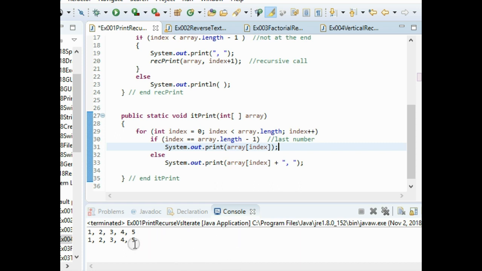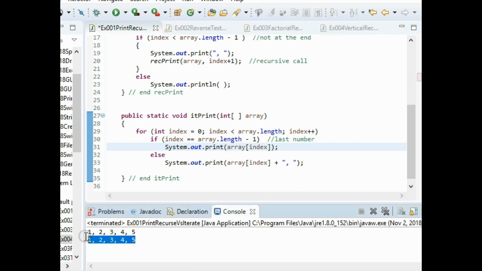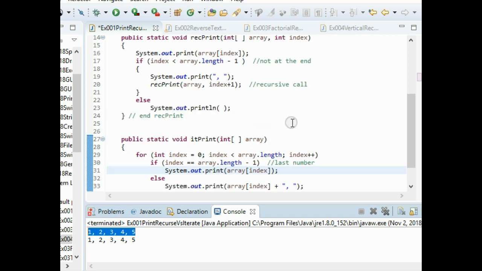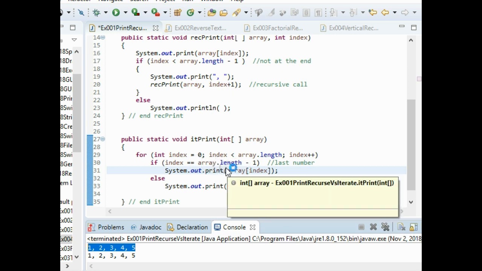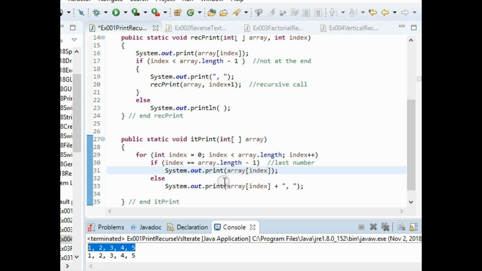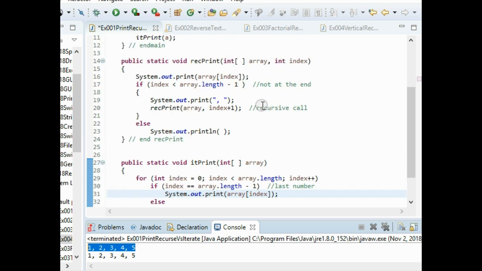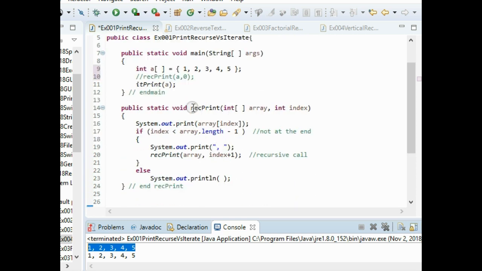There's really no other way I can show, but just trust me, this is the iterative one, and this is the recursive one. Now, before I go to the recursive method, in the iterative method, we also look for this base case here in this example. In other words, we're looking for that simplest case and taking some action differently than when we have all the other cases. And in the recursive method, which is this one right here, we're again looking for that base case.